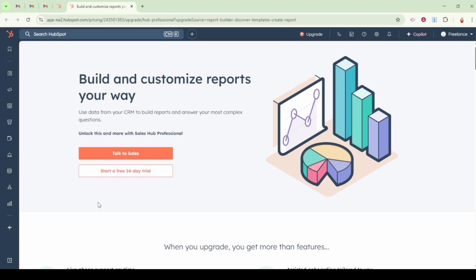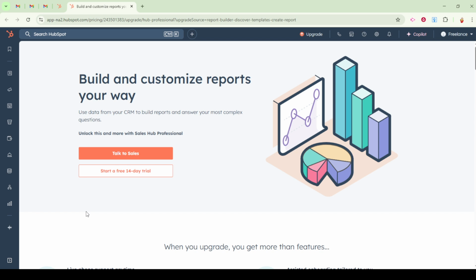Lastly, dive into the visualization options. Here, you can choose a chart type, whether it's a bar chart, line chart, or table, and configure its settings such as display options and time intervals. This step determines how your data will be presented visually, making it easier to understand at a glance.